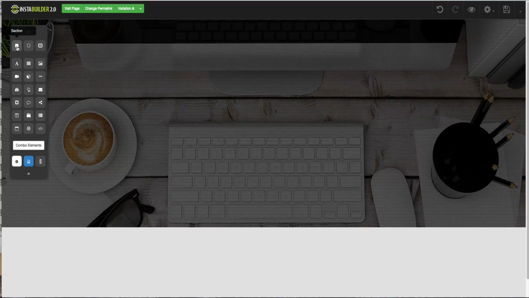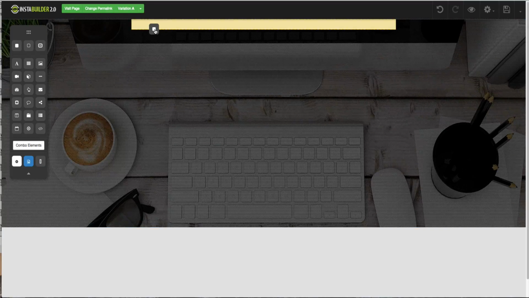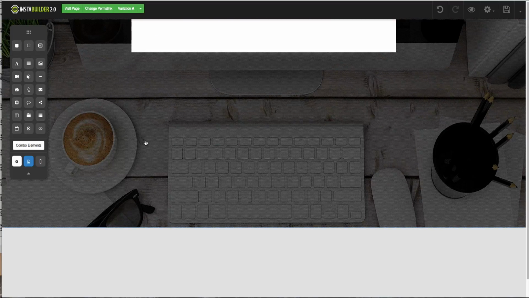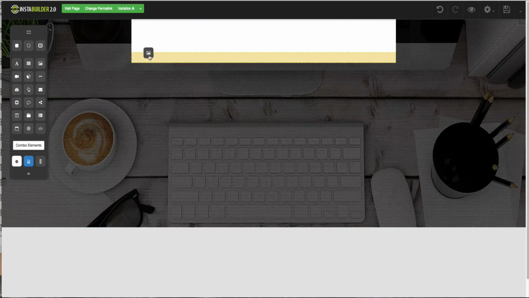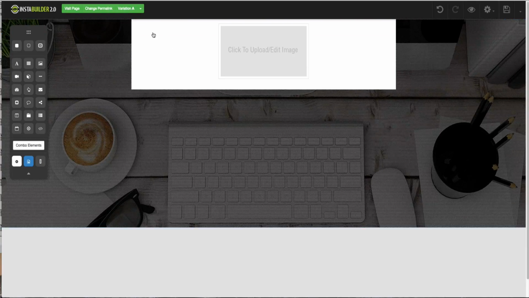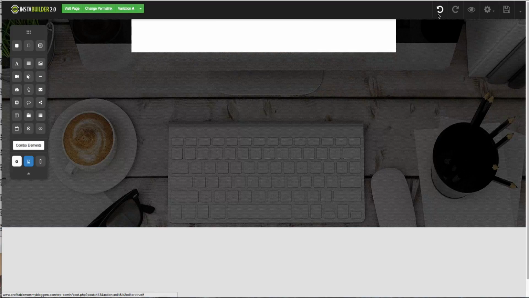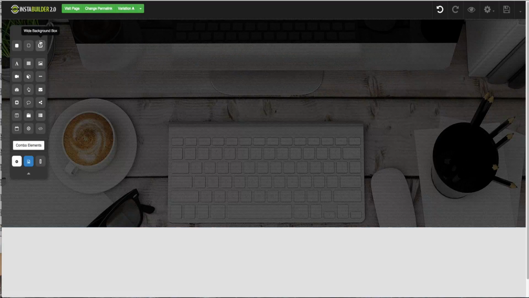So let me just try and add a section here. Okay, if I drag and drop this section in this element here, it will cover the whole element. So basically I'm going to just undo that and add a 2-column area here.